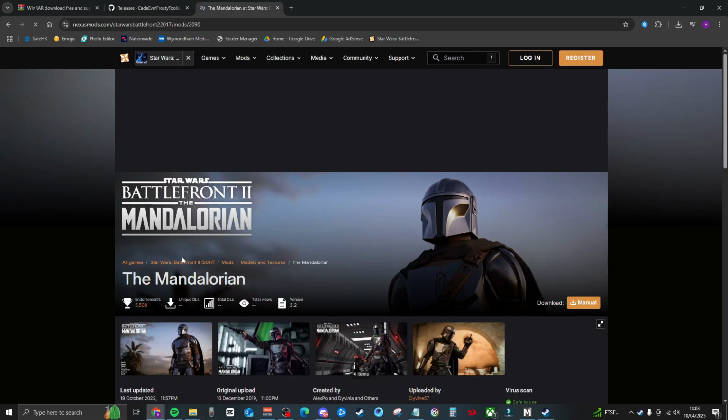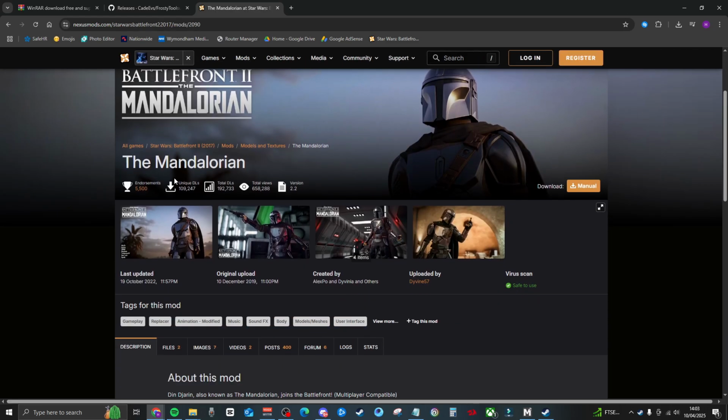So it's Din Djarin from The Mandalorian, everyone's favorite. So many downloads, look at that. All we need to do now is log in or register an account with this. It takes a couple of minutes to do, so I'm just going to log into my account.